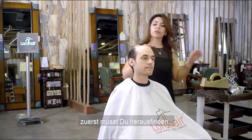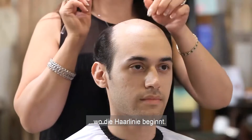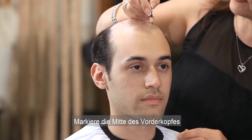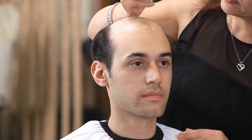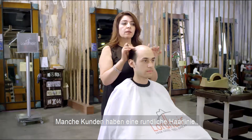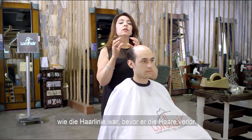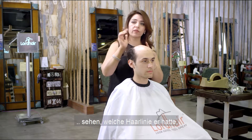The first part is you want to find out where the hairline is going to be, so you want to mark the hairline. Always find out the center of the forehead. Some clients like a round hairline, some like a little recession. The most natural approach is to always ask them — before they lose their hair — to bring a picture so you can see what kind of hairline you want for the client.